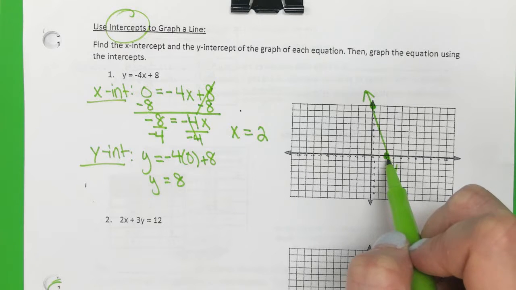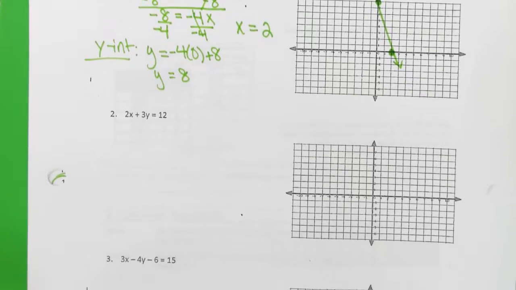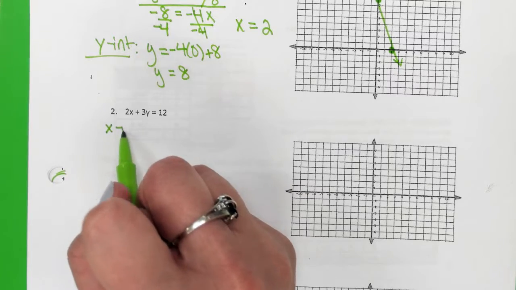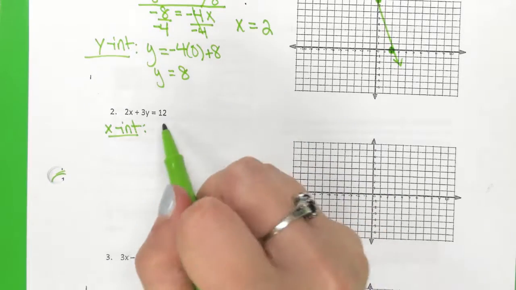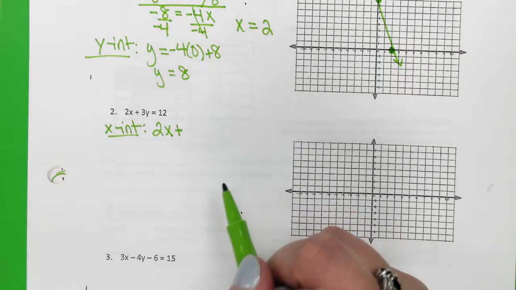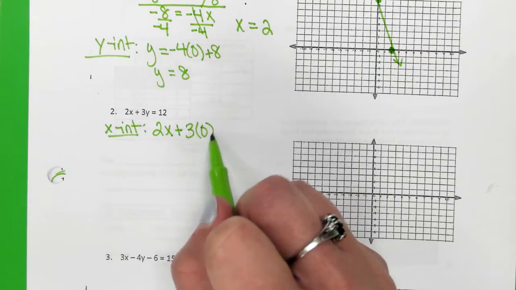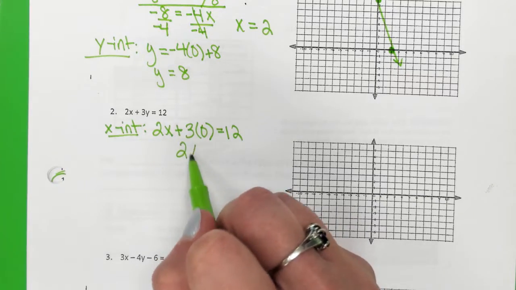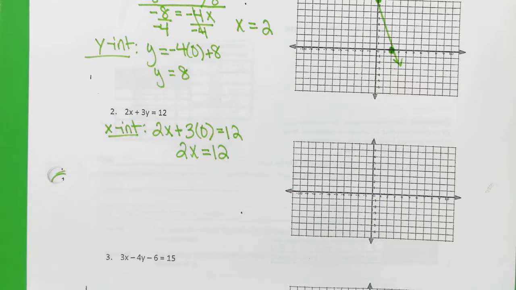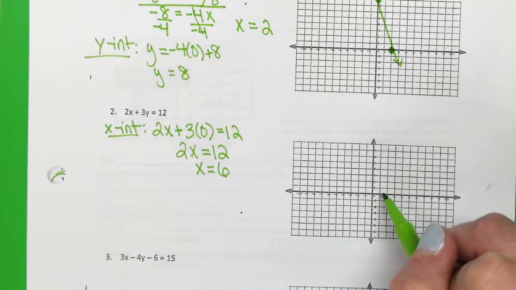However, look at number 2. Look at number 3. It's not that simple on 2 and 3. It's a lot simpler to do it this way on 2 and 3, okay? All right, here we go. X-intercept, right? What should be the only letter left? X. So we have 2x plus, how do I get rid of that y? That's the 0. Very good, which goes away. So 2x is 12. So x is 6.